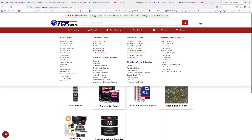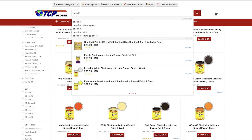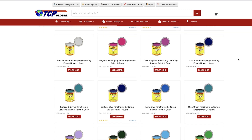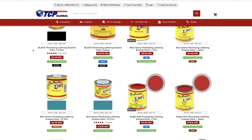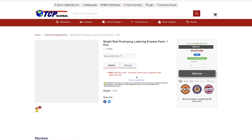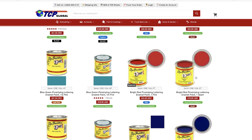TCP Global is the actual company that manufactures the paint. If you go on their website, you will be able to see the different colors and sizes they have, as well as the cost. The colors range in about 44 different colors, and they also have some specialty colors. But because you're mixing it, you're able to get those in-between colors, so don't worry about not having a wide variety to choose from.